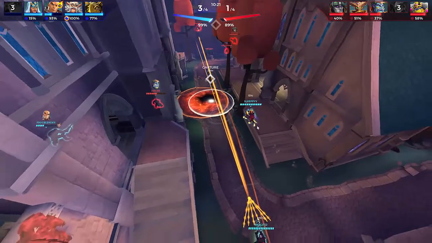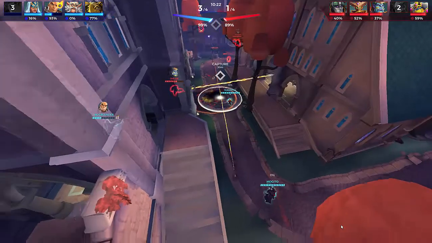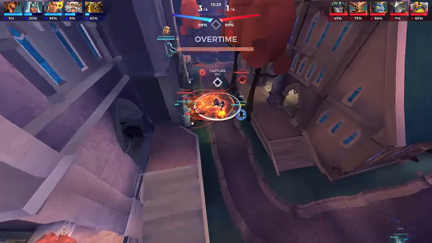Here, Sleepy, I think you know this mistake. Torvald ulti was going to touch the point. You're going to go on point, take some poke, and back out like, what the fuck. But I think you recognize this. Also, you waste the shield from the Torvald. Torvald could shield the Buck instead.